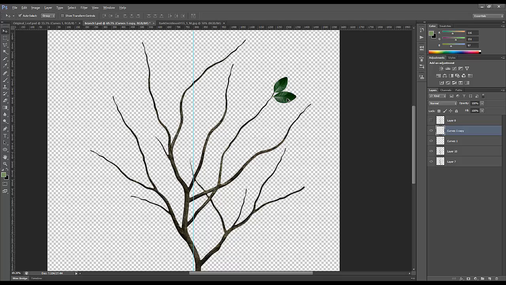Okay, and hold Alt, drag, rotate, place the new one, maybe scale it down a little bit, place it, and continue. Well, depending on the tree you create, usually you should use a reference image, but usually the leaves are continuing like this. So between two on the side, you can place one between on the other side.